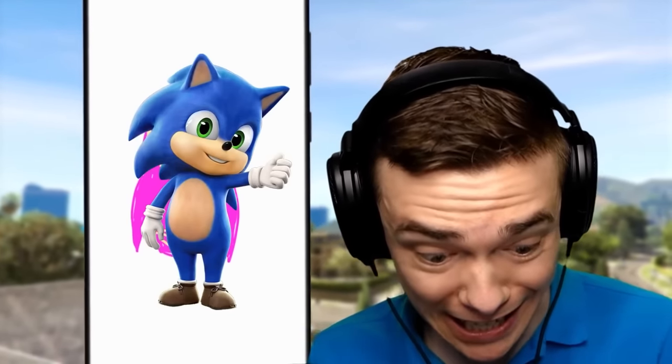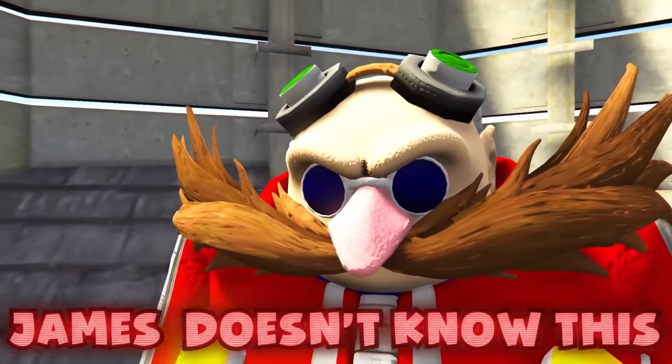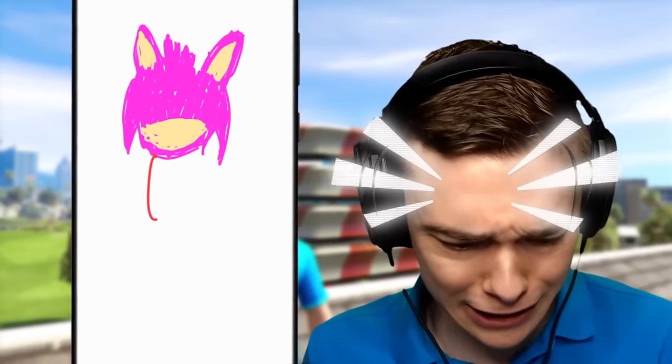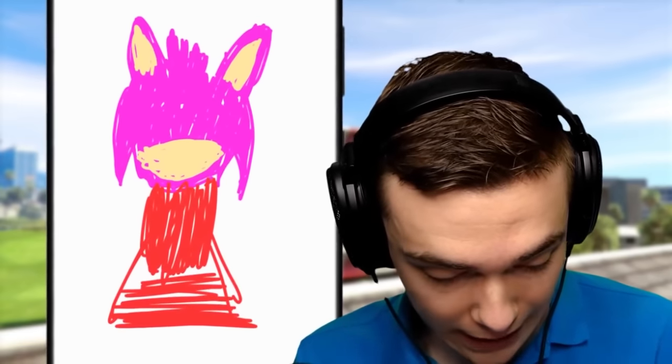Because baby Sonic is in there with Dr. Eggman. Oh, he's gonna do some bad stuff to him, right? Oh no. James doesn't know this, but baby Sonic, I'm gonna do some bad stuff to you. Wait, did he just literally say he's gonna do bad stuff? Oh man, we gotta draw a little faster, guys. Baby Sonic is in so much trouble now. We gotta hurry up and finish drawing Amy.